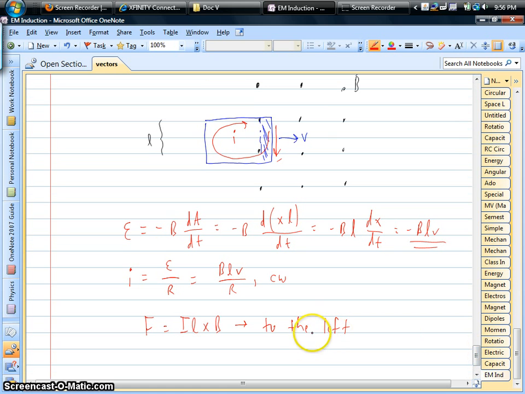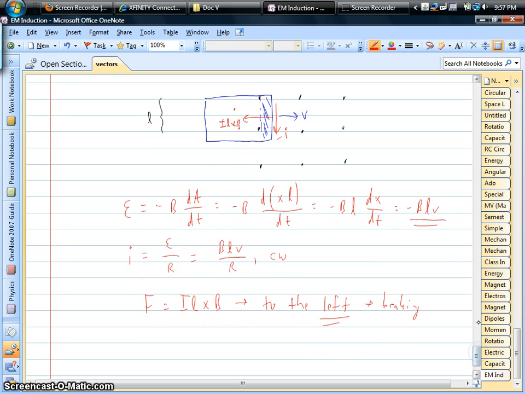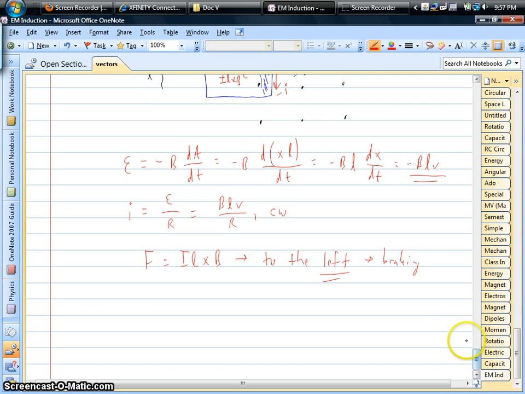While the motion is to the right, this force that turns on because of this induced current goes to the left, and what it's trying to do is it's trying to brake, it's trying to slow down the hoop. That fits in with Lenz's Law. So basically, you have IL cross B going to the left. This is the IL cross B force due to this induced current. Current's going down in that front edge. Yeah, Lenz's Law says this hoop's going to do everything in its power to stop the flux from increasing. So slowing down, if you can stop and actually brake from moving, that stops the flux from changing altogether. That would shut things down.